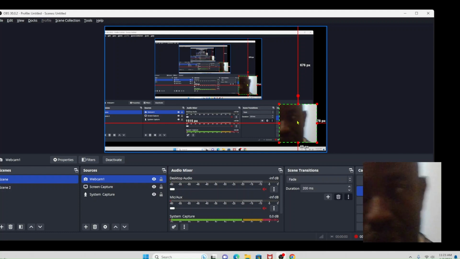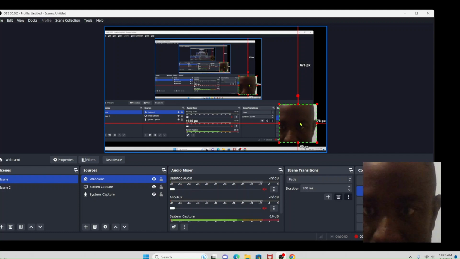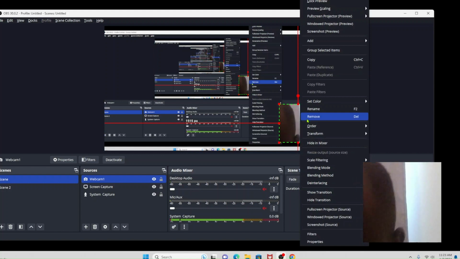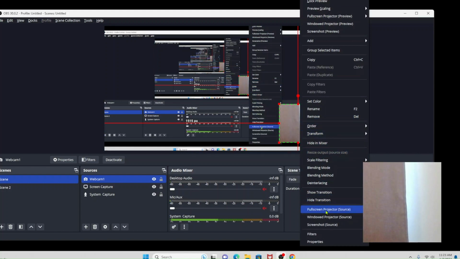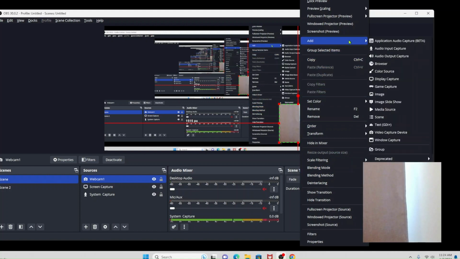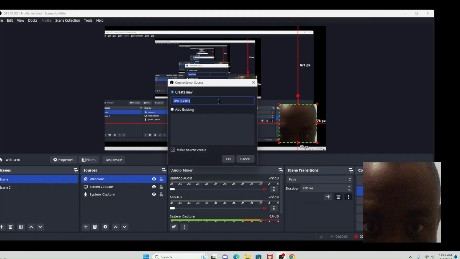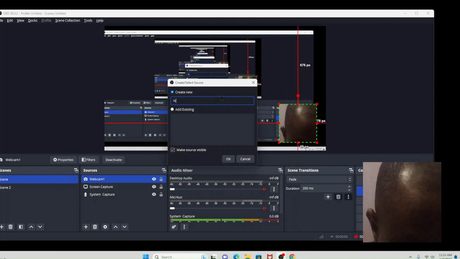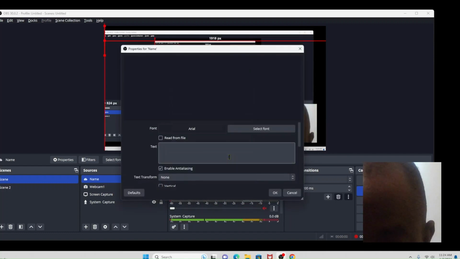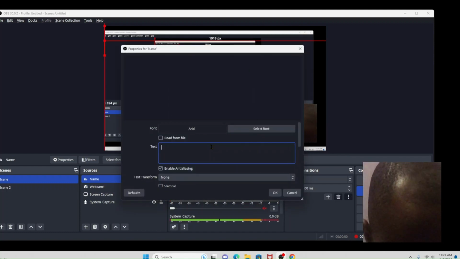Then if, for example, you want to write something on top of your camera, maybe you just want to write a text, you right click, come here, you right click. There's a place here where you write your text. Just right click. And if you want to write something, maybe you want to write a name, you want to add, come here. These are functions, they are very important. Any one you like, you use it. Come to text. So I want to write in this text, you can give it any name. Let's just call it name. Then click OK. Then the text, let me write the text.